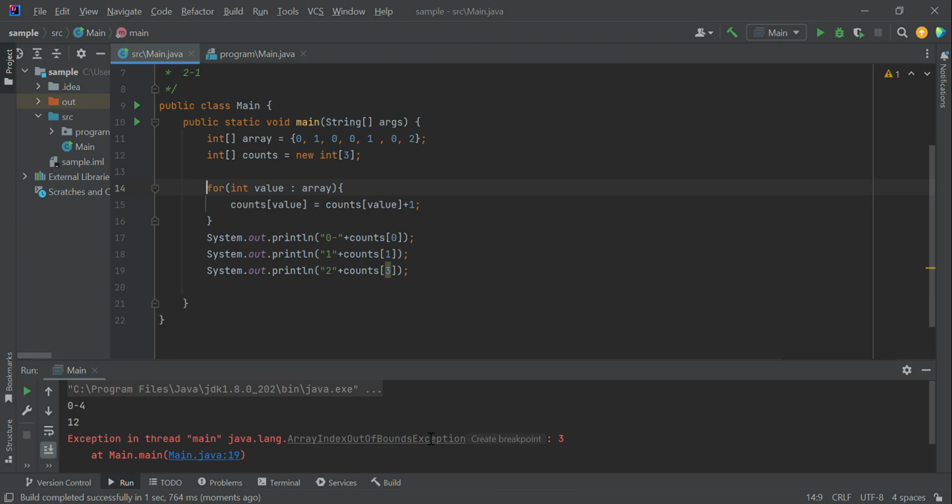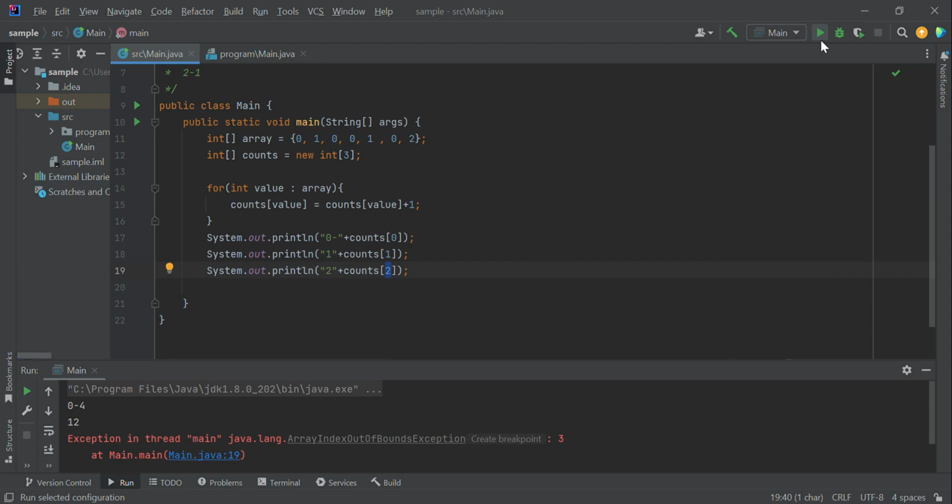Array index out of bound exception. Yep, here we made a mistake. Since the size is 3, we are giving 3 here, so it goes to the fourth element of the counts array. It obviously exceeds the limit, so we get the array index out of bound exception.